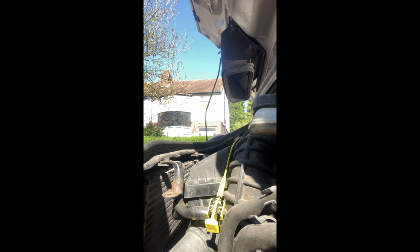So online, when I checked on Euro Car Parts, it said that the capacity is like 7 or 8 litres. So I've got 2 lots of 4 litres. We'll start with a full one, and then half of a second one, and then obviously you should roughly know if we need a little bit more, a little bit less, and so on.